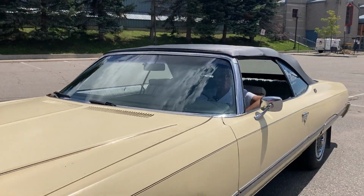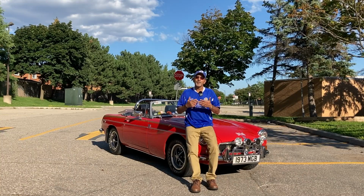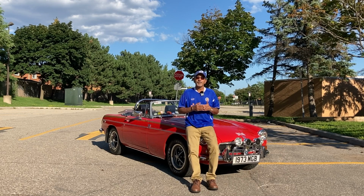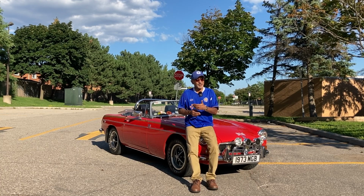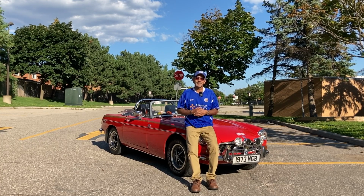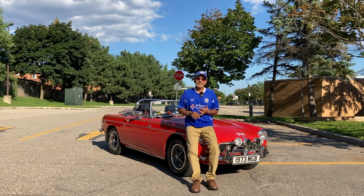So if you will, this car will be the preview of what the car looks like today. Now, you'll see parts of it have been done, specifically the engine, but he wants to do a full body-off restoration all the way down to a frame and rebuild this car back to the original beauty that it should be. So hop in, let's go for a drive. Let's check out this amazing 1974 Chevy Caprice Convertible.